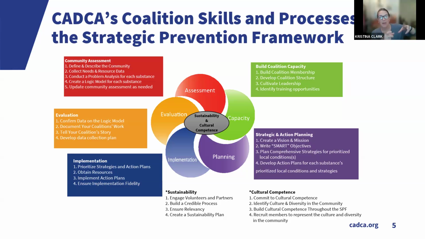And so what I really want you to get out of this is that if we get good at this, we'll get better at our strategies, and then we can make sure we're showing we can move that needle so we can get more and more funding.